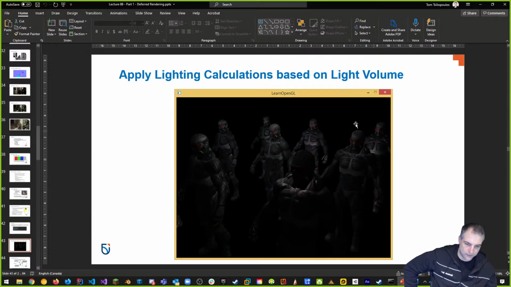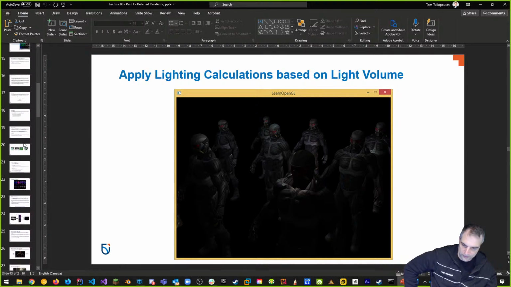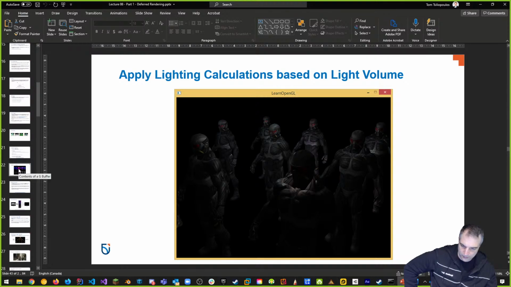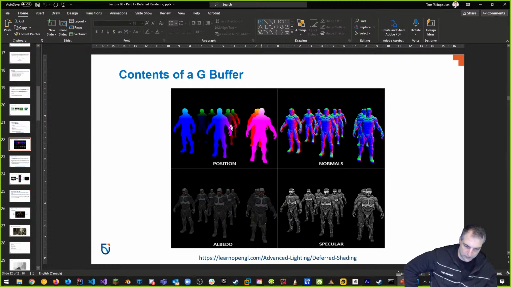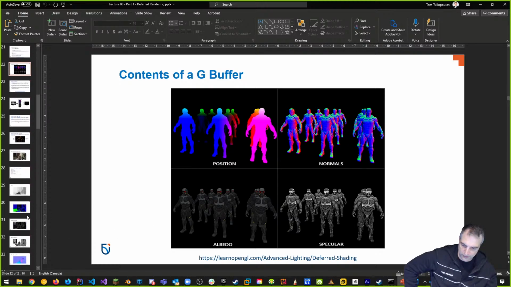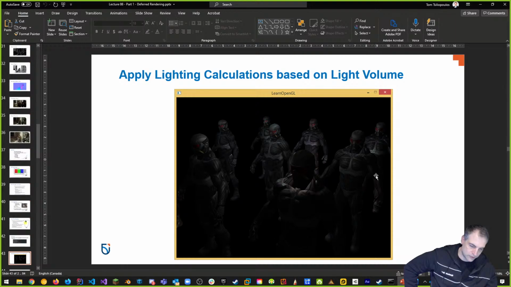And so here's an example of applying lighting calculations to a scene. Now you can see that some areas are black or not being lit at all, and only the area that I care about is lit. It's the exact same scene as we saw several slides ago, on page 43. I'll just jump back here. So it's this scene here. We're seeing all the objects in the scene, but all we care about rendering is the stuff that the light volumes intersect with. That's all we care about.